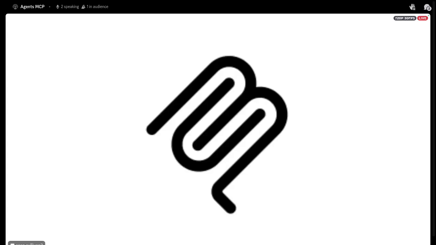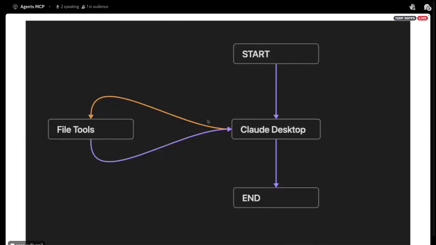MCP, Sebastian's going to talk about more later on, but I don't know if you guys are going to go to that meeting. And I'll talk about it a little bit in this meeting because it's pretty important now. The way you can think about it is it's the routes. This is the reason there needs to be an MCP to connect your file tool node to an app like Claude Desktop, or to future other apps too.